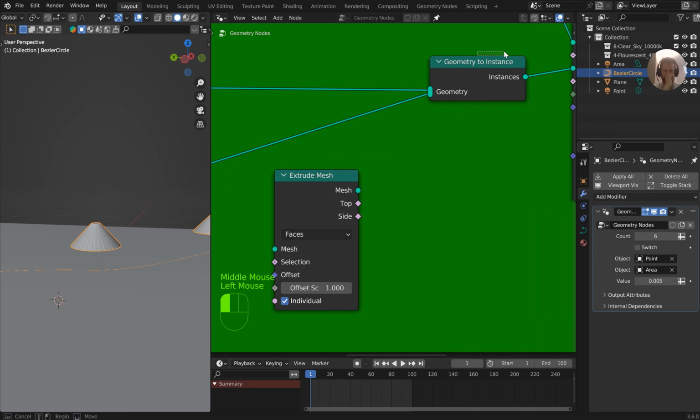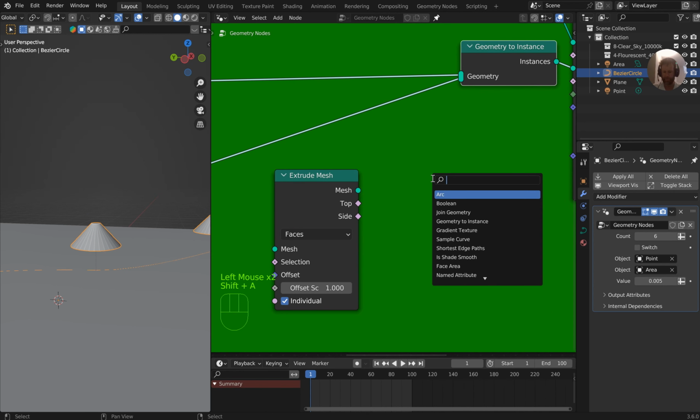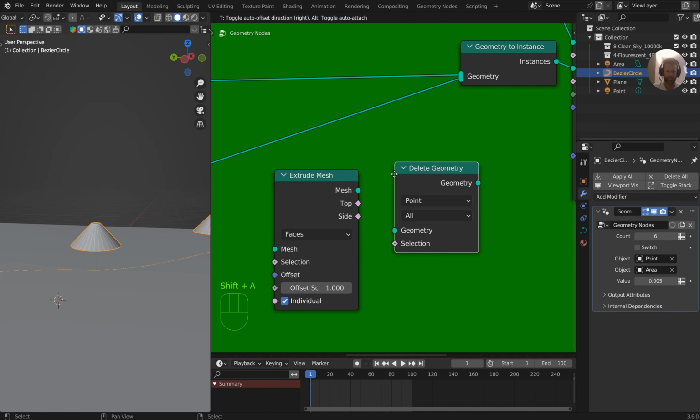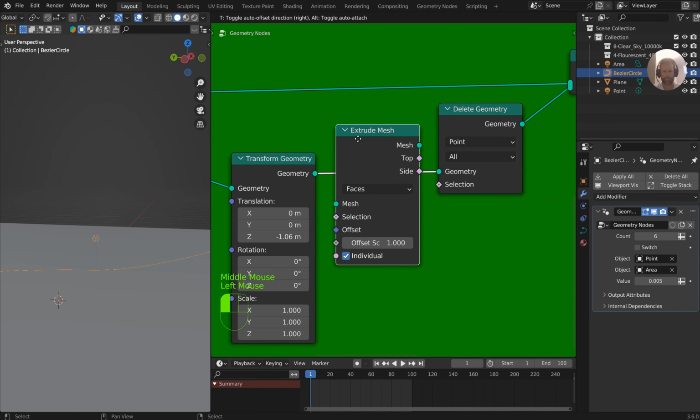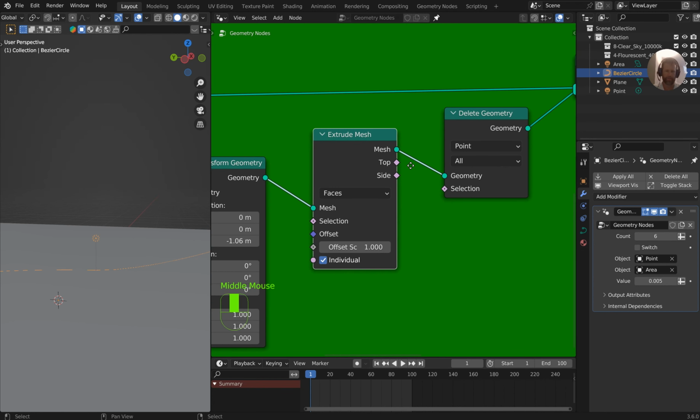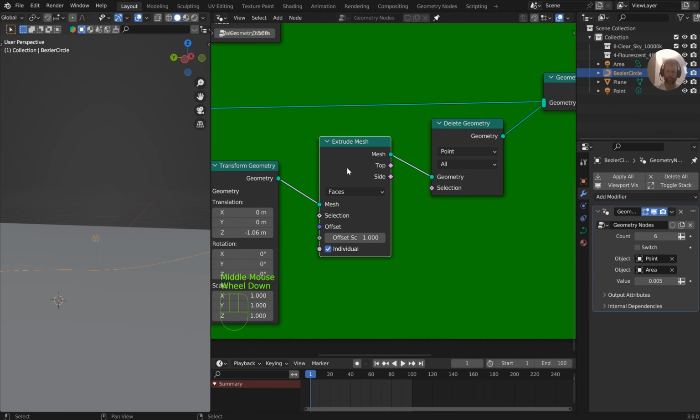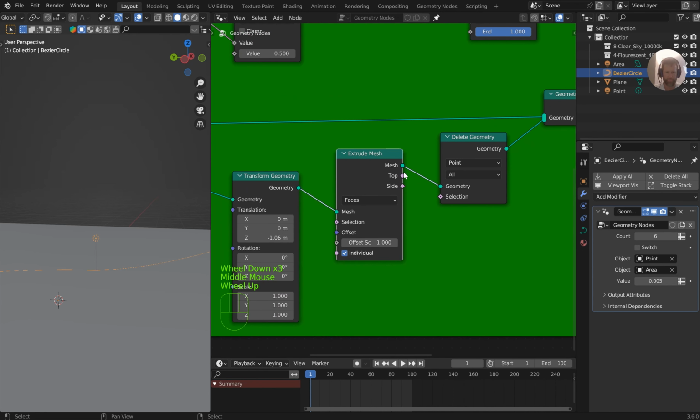And let's see, how's this gonna work and look really good. Let's grab a delete geometry as well. And I'm gonna throw the delete geometry right here. And then the extrude right here. And I just wanna grab the top selection.